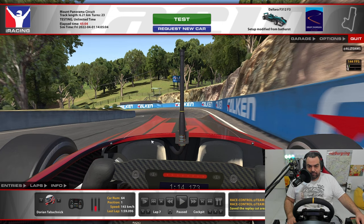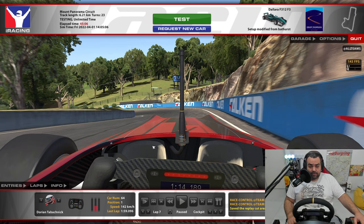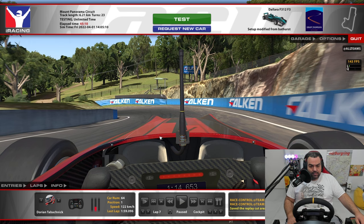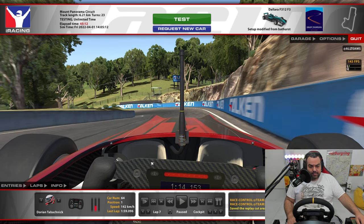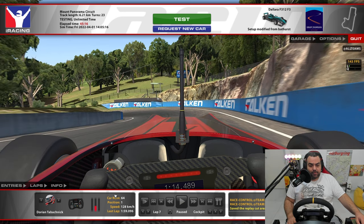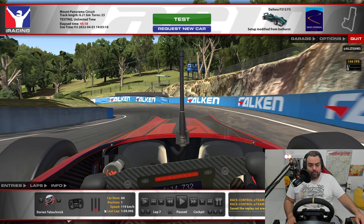So easy to lock up the fronts or the rears, in fact, if you're too aggressive here, depending on your brake bias. And yeah, you can see me braking as the car is nice and true. You see me braking pretty hard again. And as I'm going to need to turn in the car, I'm going to release it.